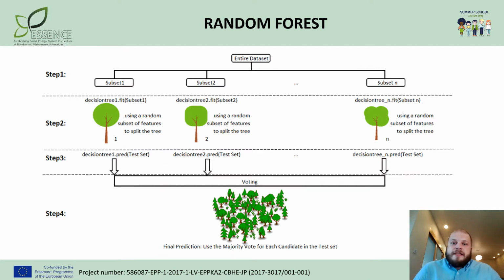Random forests focus on the implementation of the bagging procedure. Random forests are an ensemble learning method which can be used for classification, regression, and other tasks that operate by constructing a multitude of decision trees at training time. For classification tasks, the output of the random forest is the class selected by the majority of trees. For regression tasks, the mean or average prediction of the individual trees inside the forest is returned.